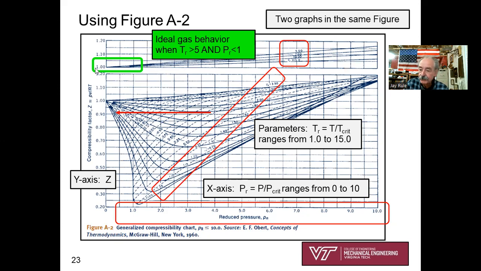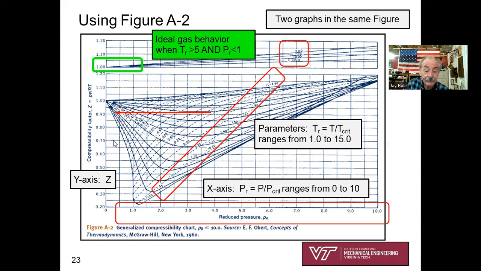Now, on the other hand, if you find that Z is 0.7, all bets are off. Somehow, if you find that your Z is 0.7, you are not entitled to model your substance as an ideal gas, and you got to do some head scratching and do some other tricks. But you still got an equation of state.